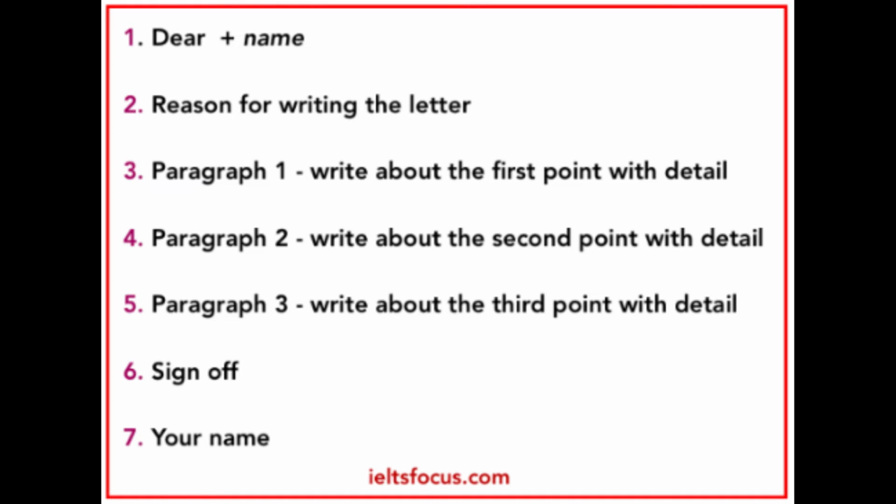So number 1, you write "dear" and the person's name. That's the same as a friendly letter. For number 2, you state your reason for writing the letter. So right after you say "dear so-and-so," you say "I'm writing to you because." That's different from a friendly letter. In the professional letter, your goal is to get right down to business. No time for, "Hey, how are you doing? How was your weekend? I'm great." You skip all of that.